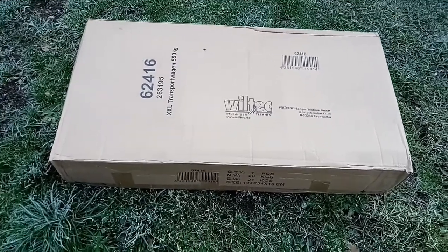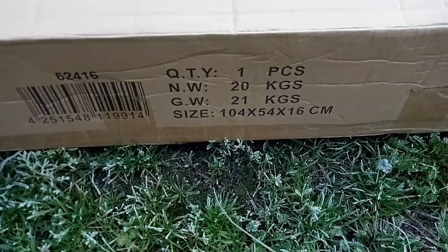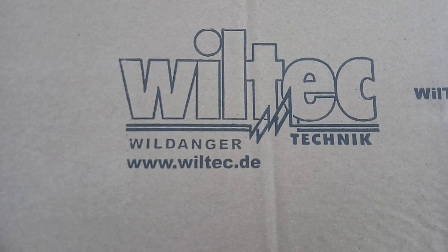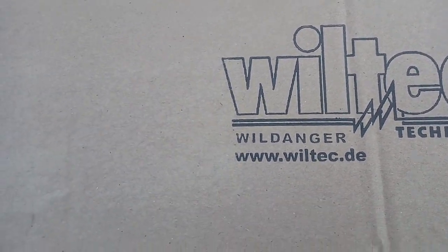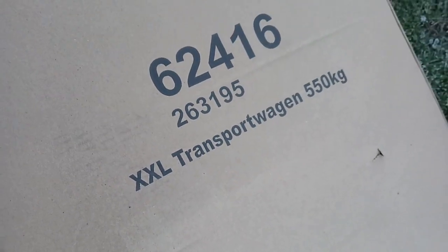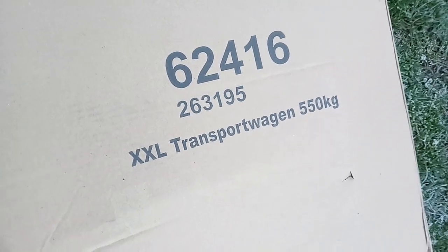Brought me this box. 20 kilos net weight. It's come from Wiltec Germany, wiltec.de. That's the address. And it's a double XL transport wagon. 550 kilo.